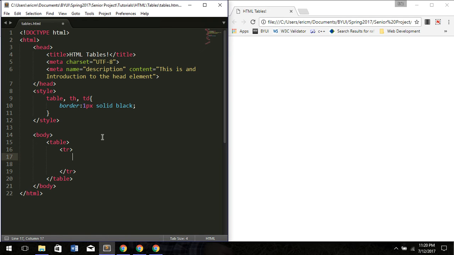Close that tag. And within this table row, we're going to create our columns, and we're going to go ahead and give them the column names, which will be done by using the table headers, which is the th tag.